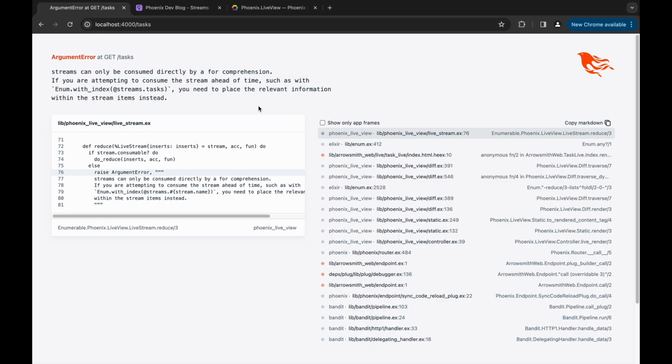But we can see there's an error here. You can read the error message yourself, but the fundamental problem here is that streams aren't a simple Elixir construct like a list or a tuple which we could iterate over in the normal way. They're their own weird black box and they're limited in what they can do. They give us this advantage of saving us memory on the server, but the disadvantage is that we lose access to all the normal things we can do with collections, like passing them to functions of the Enum module. The only thing that we're allowed to do with that streams.tasks is iterate over it with that for loop, and all those other things like Enum.any? become inaccessible.